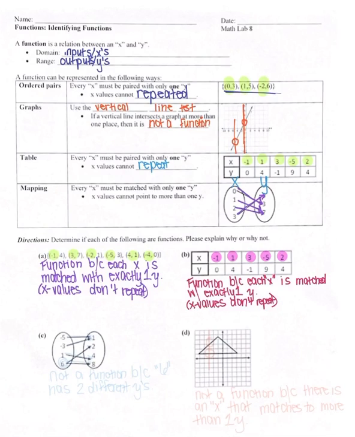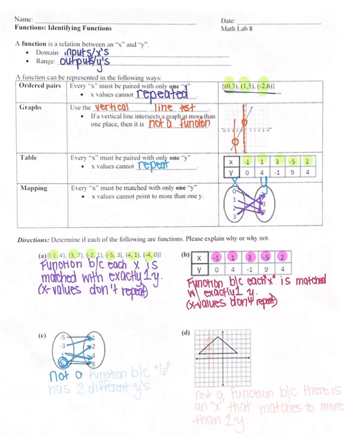Let's look at part C. Here we're given mapping, and with mapping we have to look at the arrows, where everything is pointing to. So 5 is only mapped to one thing, -3 maps to one thing, 1 has one arrow coming out of it, but 6 is our problem guy. 6 has two different outputs. 6 has an arrow going to 2 and 6 has an arrow going to 5. So that tells us that this mapping is not a function.